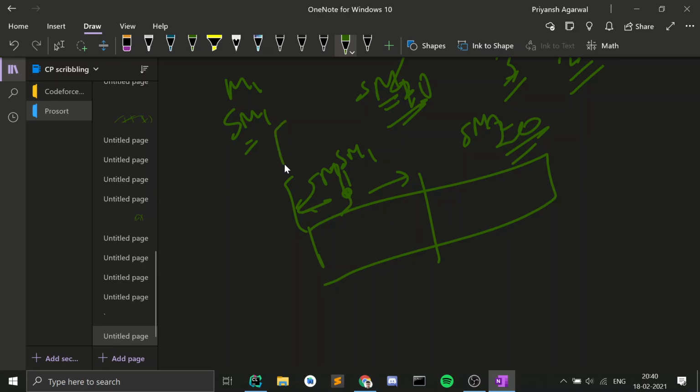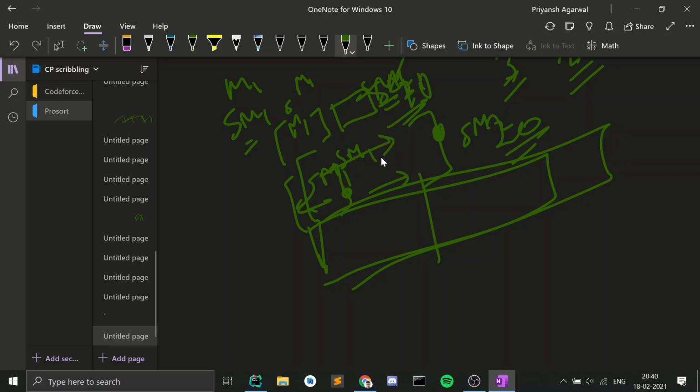Or let's say I query for the first half. Then if I get SM1 again, then I know my M1 lies here. Otherwise, if I query for this one, okay, so what if I get the SM1, I mean the second maximum for the whole array? Then what I do is I query for this part. Yeah, this should work, I guess. Then I query for this part. If I still get SM1, then I know my answer is here. Otherwise, I know my answer is here, right? Yeah.